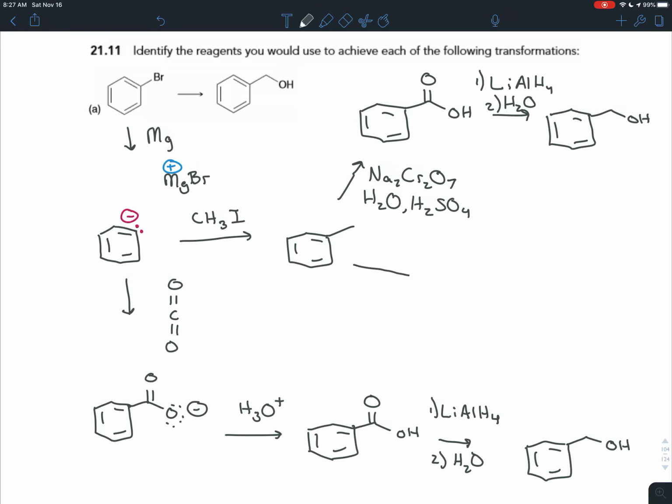Or another one. The possibilities are very exciting. You have this benzylic position. You could do a radical reaction. Treat it with N-bromosuccinimide and light, and that will put a bromine on that benzylic position. And then this is a leaving group. You can just treat it with an OH nucleophile, so something like NaOH.